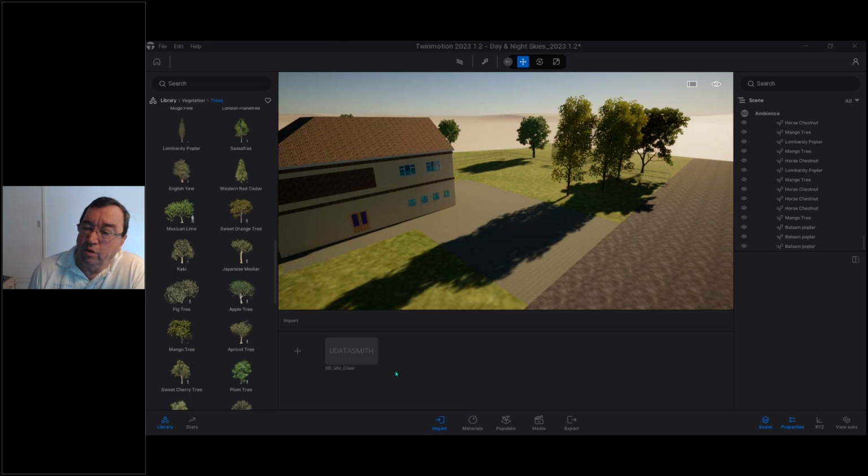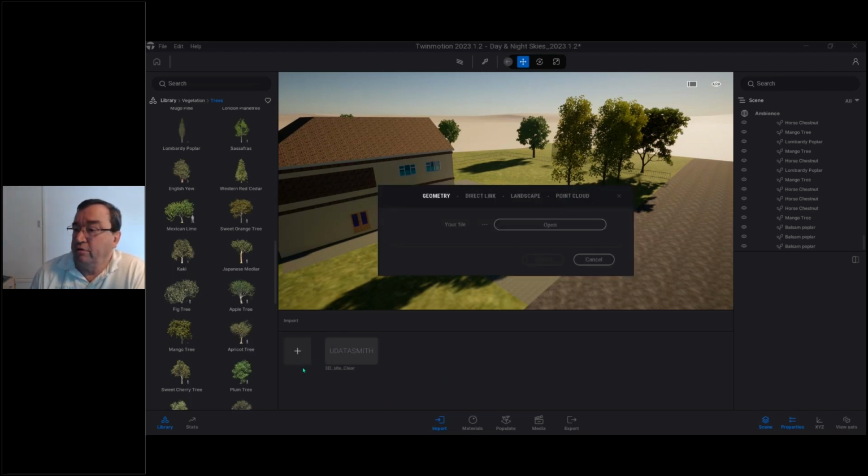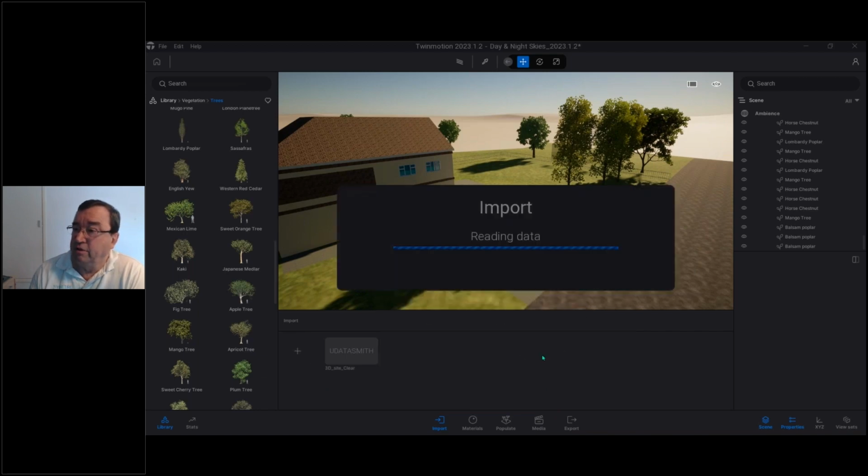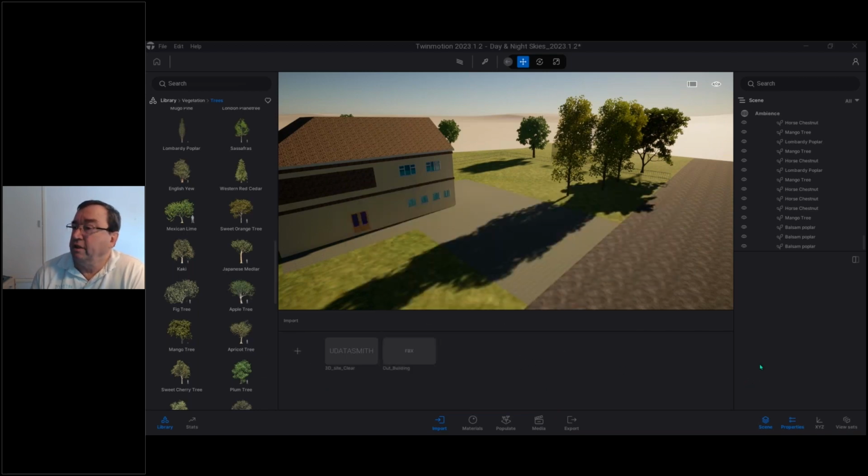So that essentially means this model comes in here, and we can then add in all of this other geometry as well. For example, I can do the plus here and add in a file. If I come into my file here, sorry, it's just jumped onto the other screen, and let's have my outbuilding, my FBX outbuilding here. Once again, I can bring that into the scene. There it is, and it'll come into the scene here.